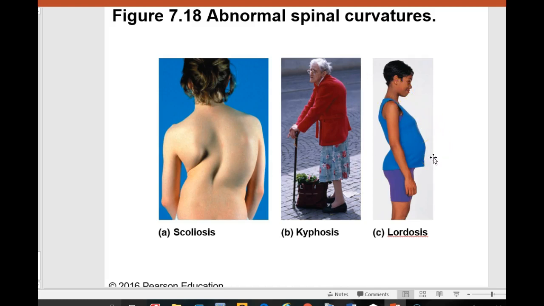And then in the case of this pregnant woman, this hyperlordosis is not really unusual in a pregnant woman. So if you consider the center of gravity used to be here, right about along the plane of her arm, and now it's moved significantly toward the anterior, so too follows the curvature of the lumbar spine.